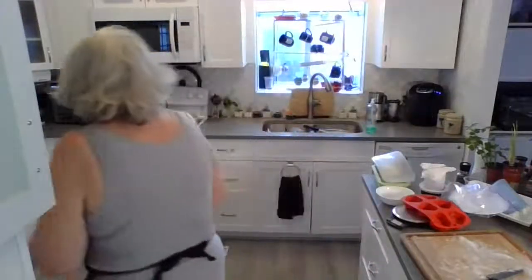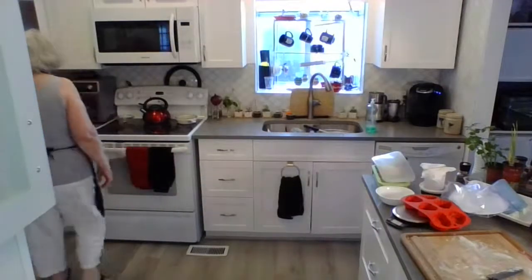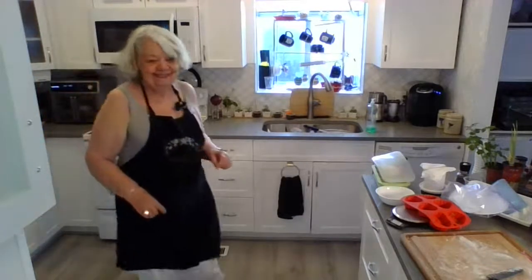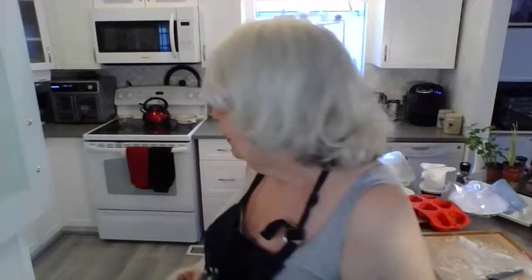Anybody want to know how the pita's doing? Can you see it? So exciting. You know something? I couldn't have wished for it to look better than it does right now. So I cooked it at 375, not at the... No, I turned it up to 400. Let me be honest, I turned it to 400 to do it. And when you see it, you will understand why I'm so excited.